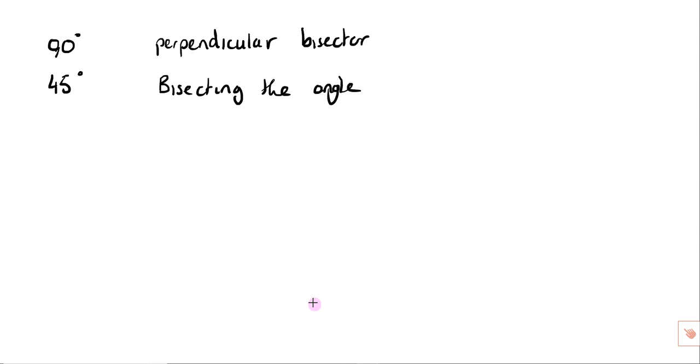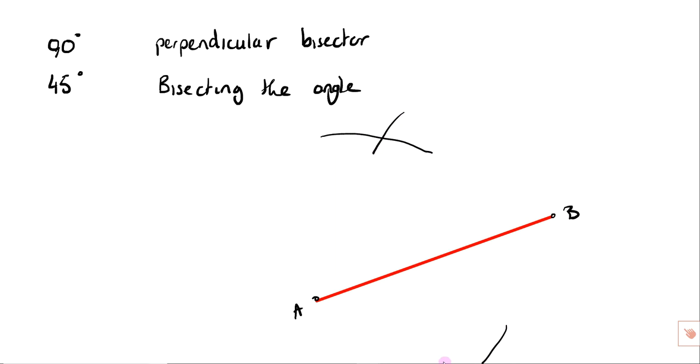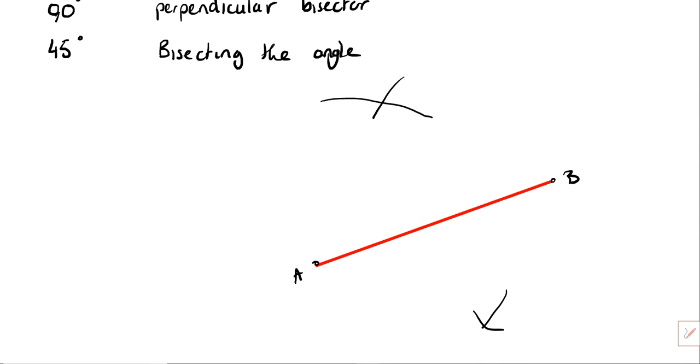So if we draw a line, I've got 2 points either end, I call them A and B. I open my compass up more than halfway, do my arc, do my other arc, go on the other end, keep it the same, arc, other arc. Okay, remember doing this. So obviously mine's really bad, but I can draw my 90-degree angle. Okay, so that's my 90-degree angle.